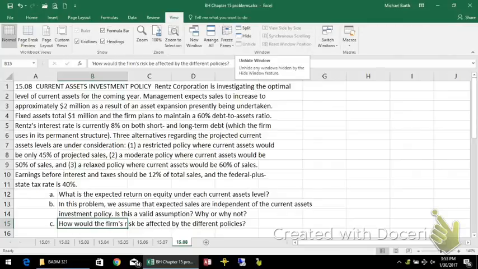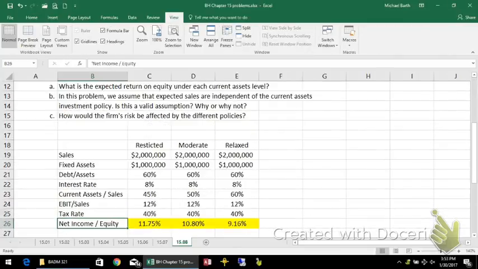All right, but Part A, the answers, the ones that are in the back of the book, those are the return on equity ratios for the three different policies, given these really restrictive and unrealistic assumptions.